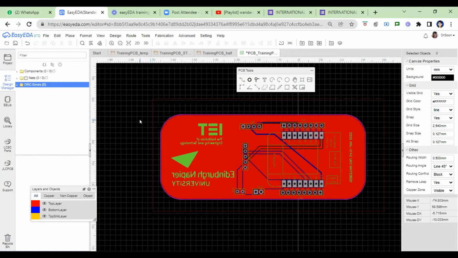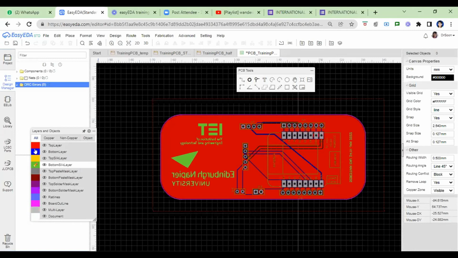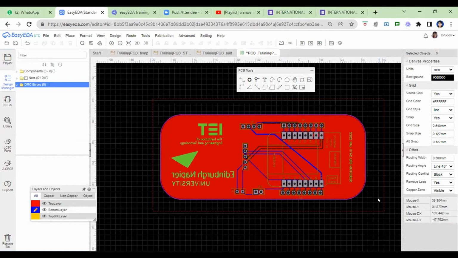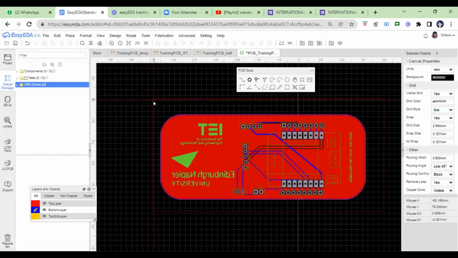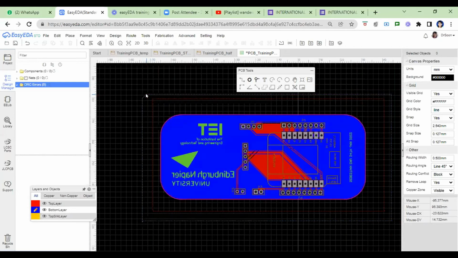So ta-da! Now you have the top layer ground laid. Okay, that's beautiful. Let's go for the bottom layer. The bottom layer needs to be grounded as well. So repeat the same steps. Then click on another 4 corners outside the board. Click on 4 corners, then press escape again. You get the blue layer. That is actually the ground layer. All right, so we are done.